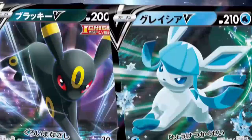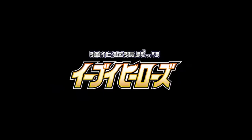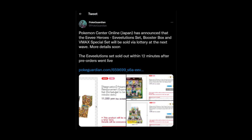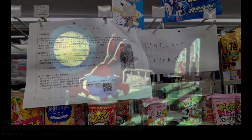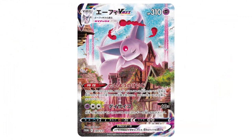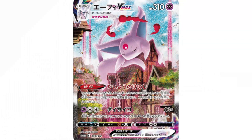This set was introduced claiming to have the most special arts ever in a set so far. On top of that, we were just in the 25th anniversary year of Pokemon TCG, and there was a lot of attention for Pokemon TCG in general, with not much stock available and new products being quickly sold out. Fear of missing out was high, even in Japan, so the hype and tension was already there. The set and corresponding products were revealed along with the Espeon VMAX special art promo card in the Evolutions special set. This product was so desirable, people had almost no chance of getting it. Creatures apologized twice for the low availability of Eevee Heroes, which was unprecedented at the time.